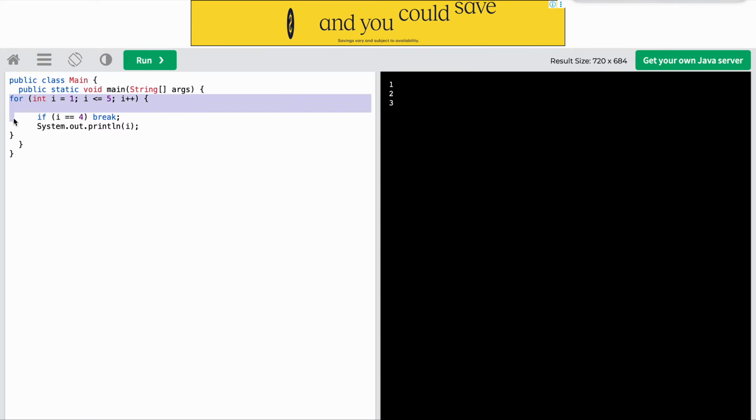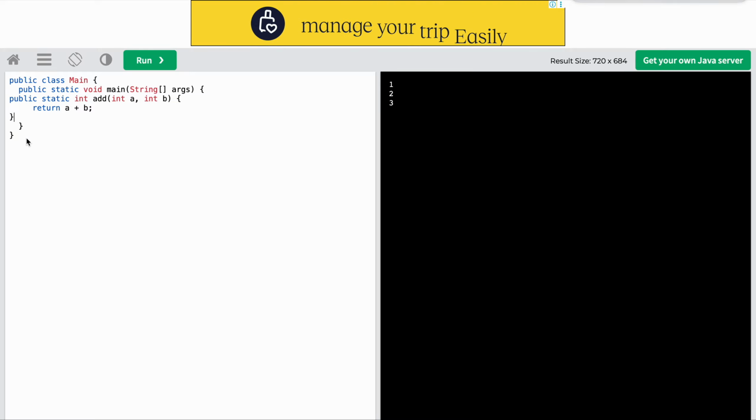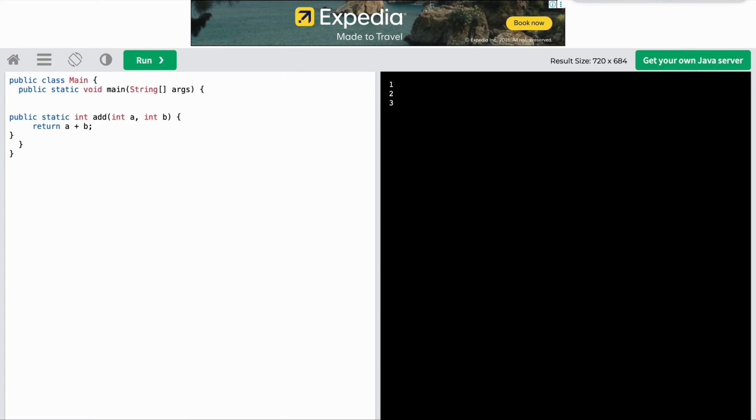Main method is a method. Methods are not declared inside main. Here we define it outside this main method. You have a public method add.